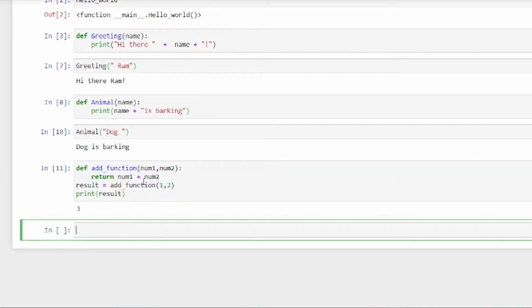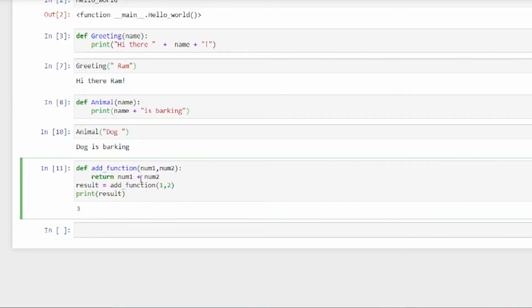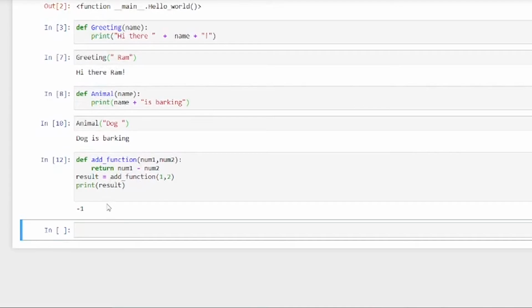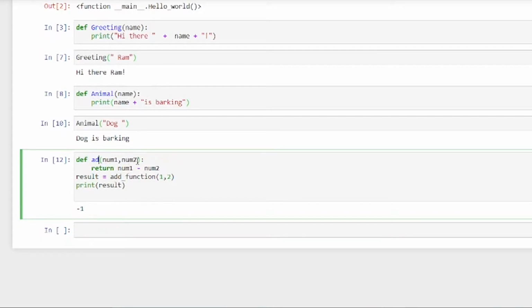You can also do subtraction. You just have to have a minus sign here. So here you can get the result that 1 minus 2 is minus 1. You can also write a function for multiplication. Just change it to mult and change it to asterisk, and we'll give it something else, like suppose 3.